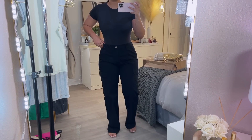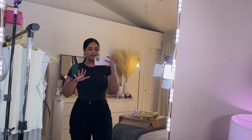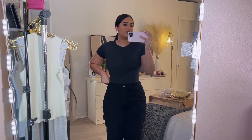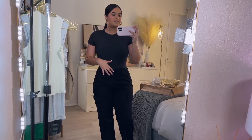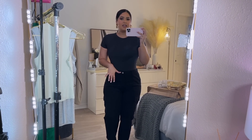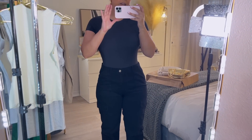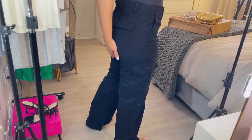They're comfortable, casual yet still really chic. I'm wearing them with a Skims top from their new seamless collection — highly recommended, super stretchy and really nice. This is how they look with the cargo pants — very casual and simple. You can wear them with sneakers or with some black heels to level the outfit up. Ten out of ten recommend. The pockets actually work and they look really good from the back as well.